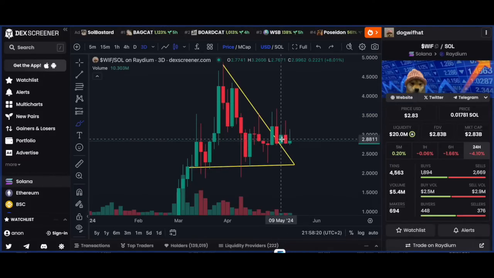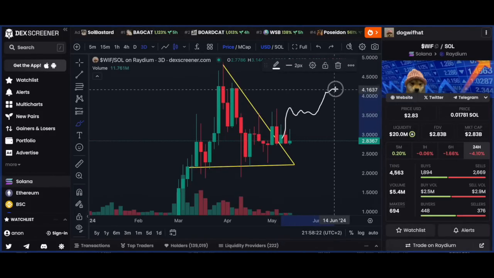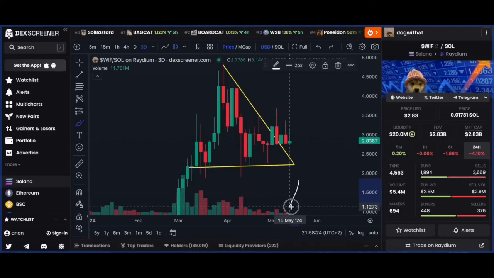But what you want to see is obviously a really nice, strong, clean breakout here with strength. So big green candles here, maybe green consolidation like that. And then you also want to see a spike in volume. Okay, so obviously we've got a really small spike in green volume now. But this next spike, okay, for it to continue higher, it needs to be green.